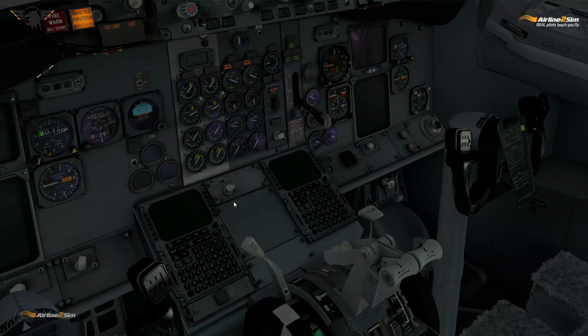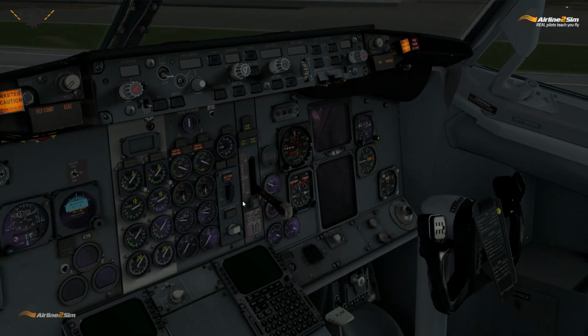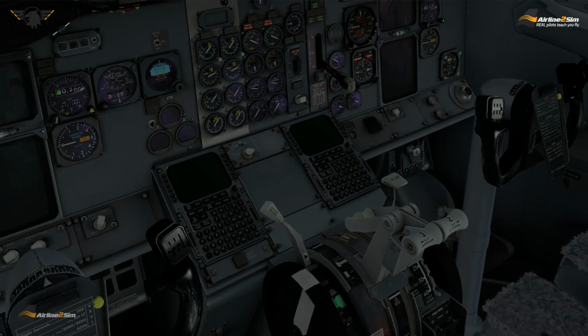All green landing gear indication lights illuminated, which they are. So that means they're all down and locked. Nose, left and right. Radar switch is off. That's just to make sure the weather radar's off. Is that this one? Yeah, it will be, the little switch here. Yeah, that's off, so you're not frying the ground crew down there.